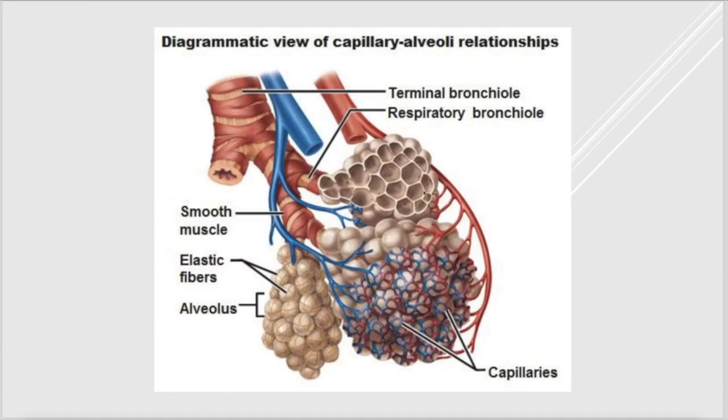So this is just showing these gas exchange structures. These bundles here are the alveolar sacs. The alveoli make up these alveolar sacs. Individually, they're called an alveolus. And like a net over these alveolar sacs, you have the capillary beds, and that's how we exchange gases. So oxygen goes from these alveoli into the blood, and CO2 goes from the blood into the alveoli so we can exhale it.